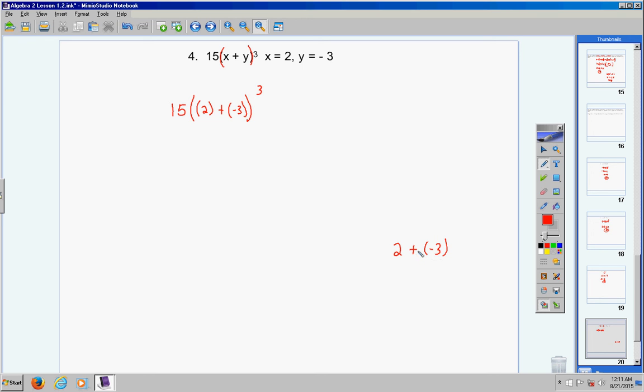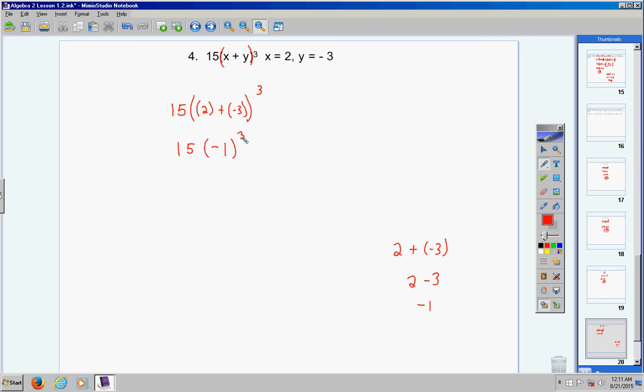Now remember, I told you whenever a number has 2 signs, we pretend it's multiplication. So I have a positive negative 3. A positive times a negative is negative. And you have a 2, bring down your positive 2. And now you have $2 in your wallet. However, you owe me 3, so you pay off 2. You now owe me negative 1. Alright? So this entire parentheses right here was simplified down to negative 1 to the third power.